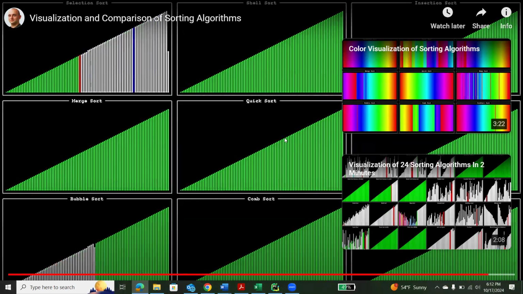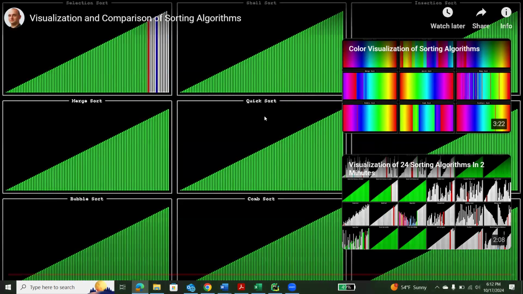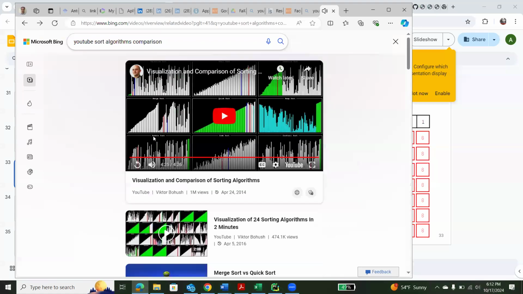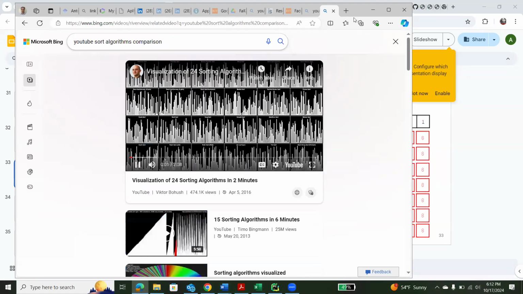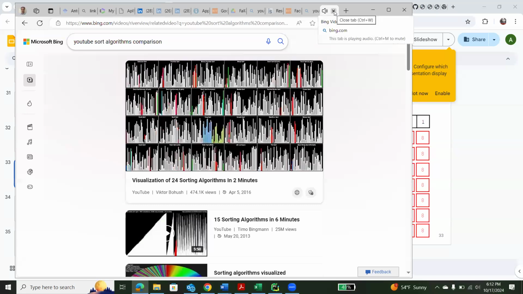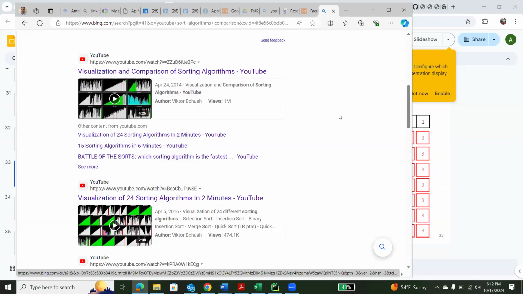Actually, in this case, selection sort was worse than the bubble sort. So I wasn't quite correct when I said the bubble sort is the worst. So, okay, that's enough.